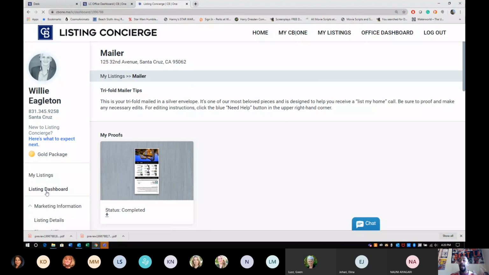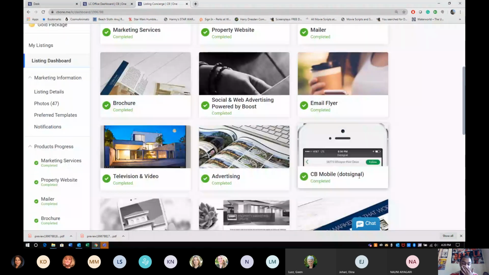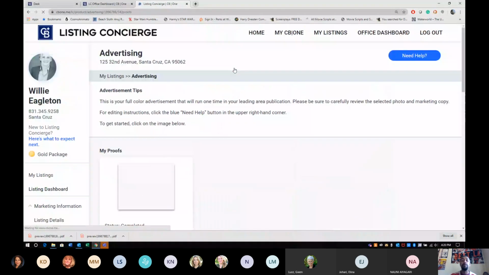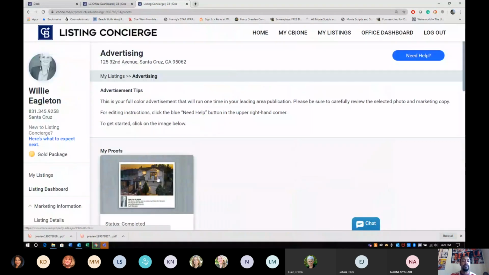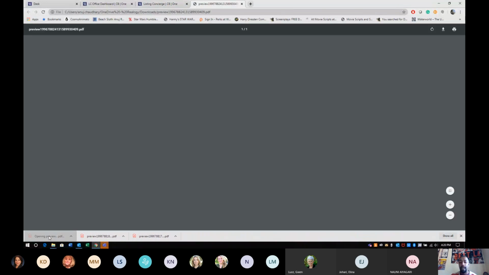You can do this with the ad as well that was placed in publications. Now, it's not going to show anything in regards to where it was printed. It will only, if I click on it to show you, just give you what that ad looks like.